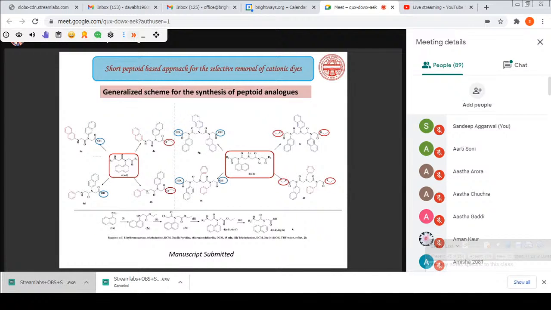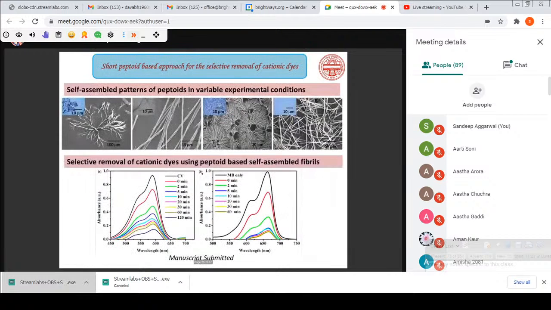So we are also working, apart from peptides, on peptoids. Peptoids are peptide-like systems in which amino acids are not used, but normal organic molecules are used to couple to one another, and the side chain of the amino acid is not attached to carbon, but to the nitrogen. So we have synthesized different novel peptoids, and we are trying to see different applications. We found that these peptoids also show very good application in the removal of cationic dye. For example, they also form different self-assembled structures like needles and floral structures from submolecular units. Then there are some branch chains and other stuff, and they also work specifically on cationic dyes. And right now we are in the process of submitting this manuscript.